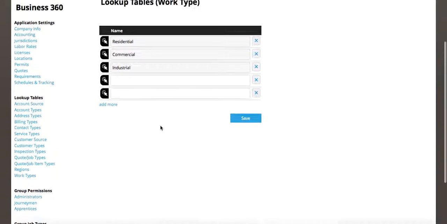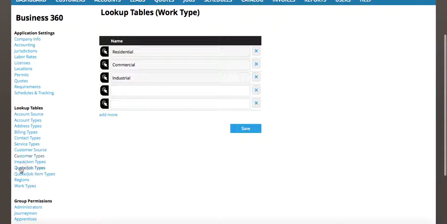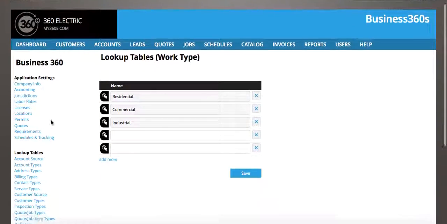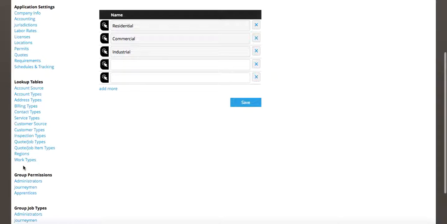Okay, so like I said, most of the items in here are pretty standard as far as how it works in the application. They break into a lot of different pockets, but as you're going through and creating jobs and quotes, and you see these drop downs, if you're ever looking at them and wanting to have different options than the ones you see, you would come back to your application settings and come into the lookup tables section here and be able to control those items from here.